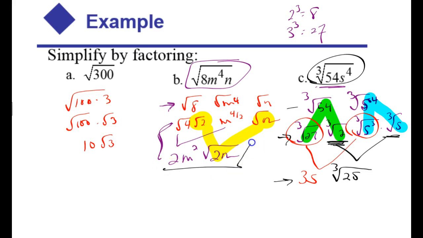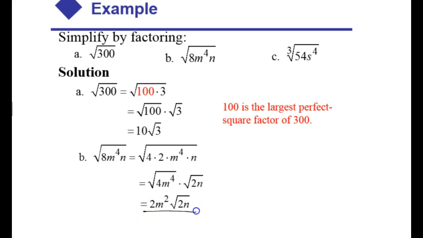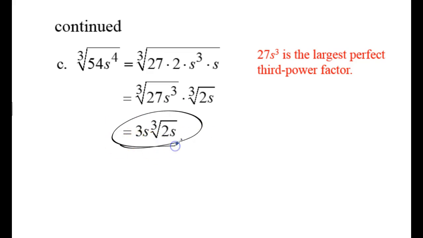Oh, there it is. 2m squared. So we want to make sure that we're not writing this one as 2m square roots of 2n. So make sure that 2 is clearly on the m and not part of the square root sign. But it was this third answer. There it is. There's the one I was looking for.